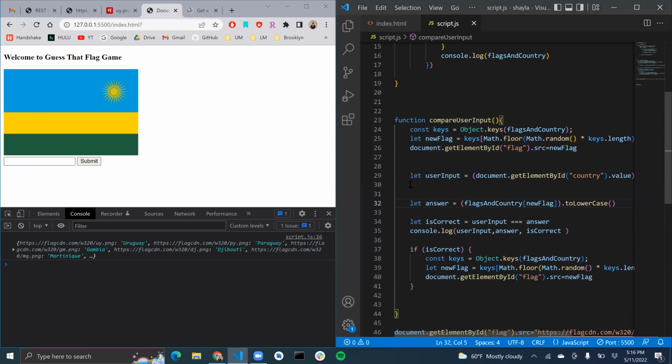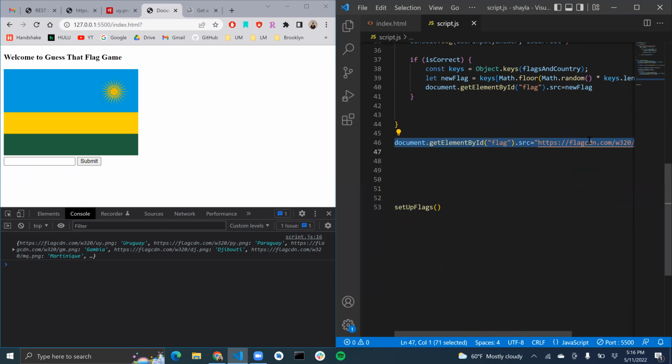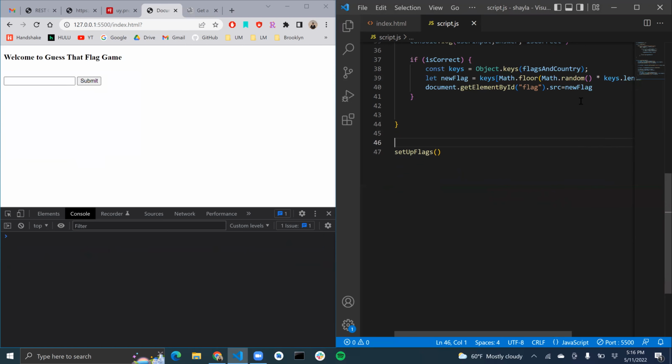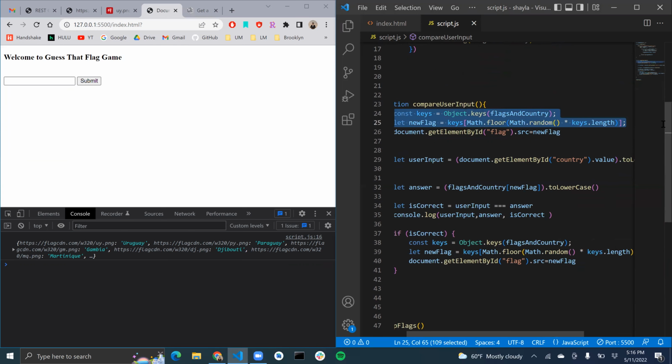Instead, what we do is get the new flag. I think the problem is that I'm starting with Rwanda first, but instead I should start with a random country.